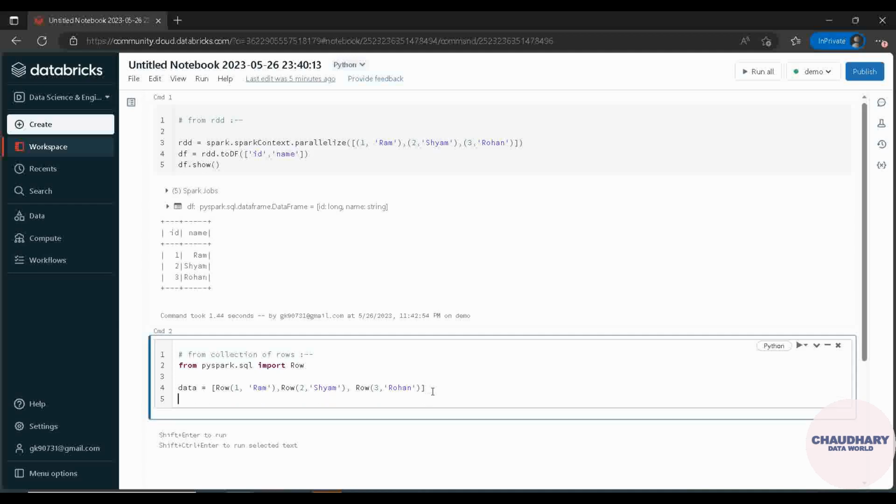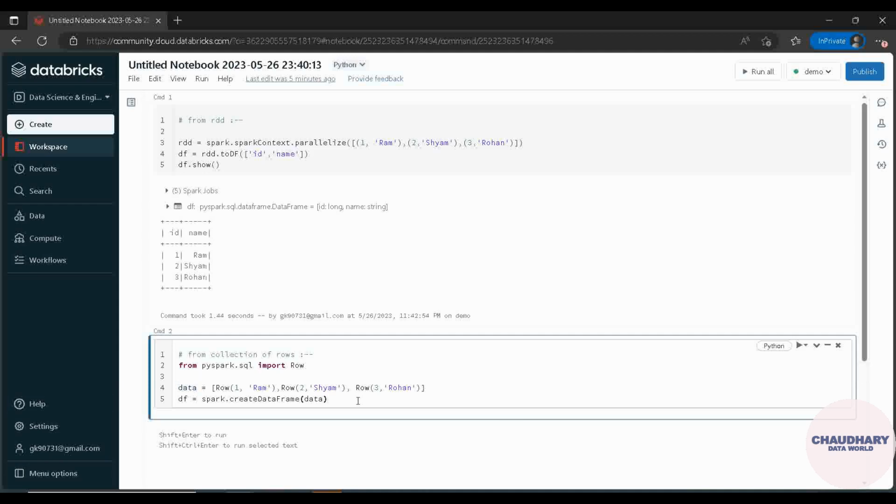After that, in the second line we can again create a variable that is df, in which we will use another Spark method, createDataFrame, and we will pass the parameter as data, which we have created here. Fine.